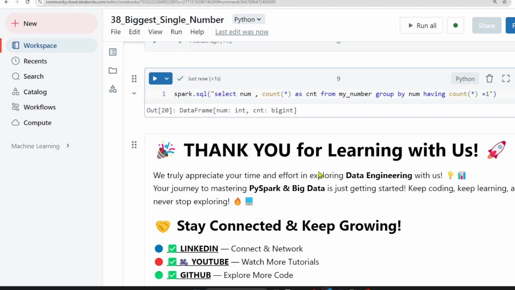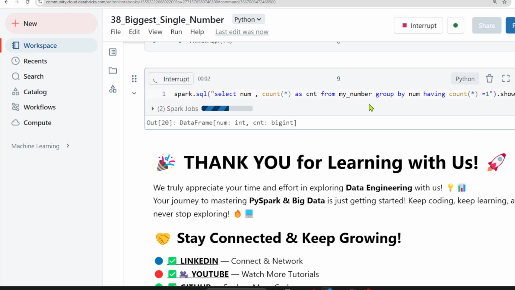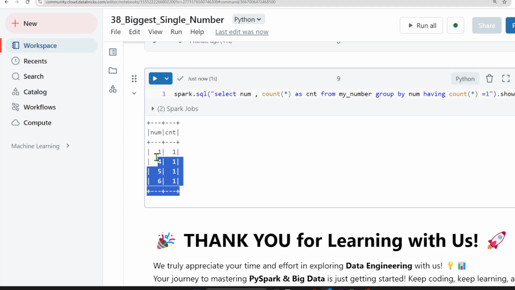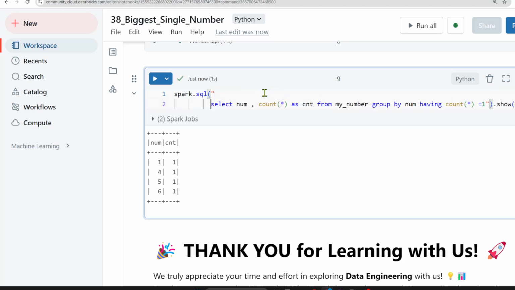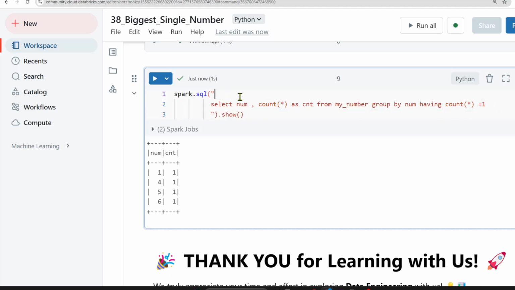Let me execute this. Data frame, right? Dot show. See, we are getting the counts and numbers. Now, let me write that in a proper manner so that I can execute this one.